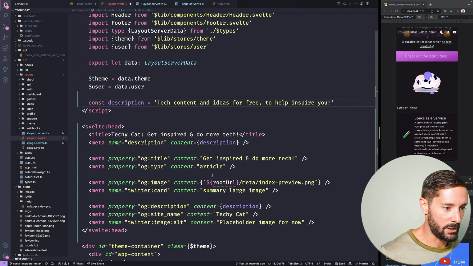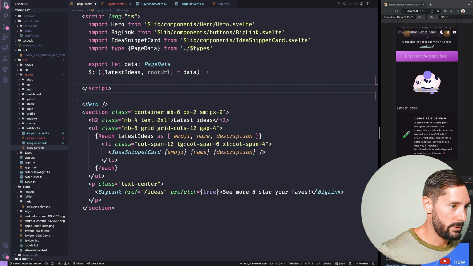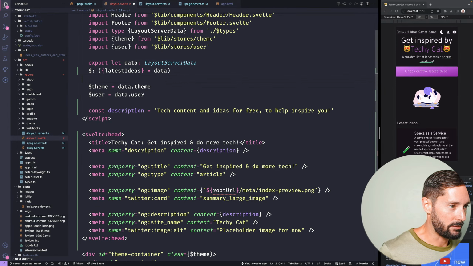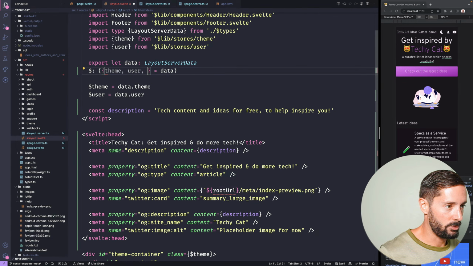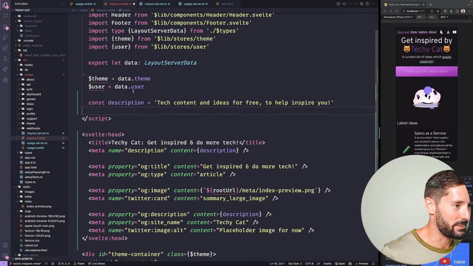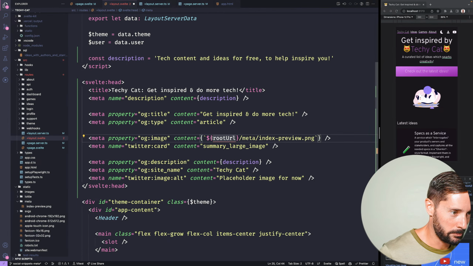But for now, let's keep it the same and see how we need to refactor. And let's do the same quick and dirty trick that Rich suggests, where right after the data gets created, we can destructure it, get the theme out, get the user out, and get the root URL out. So now we can do this. That's why I didn't destructure it. Past Johnny knew what he was doing.